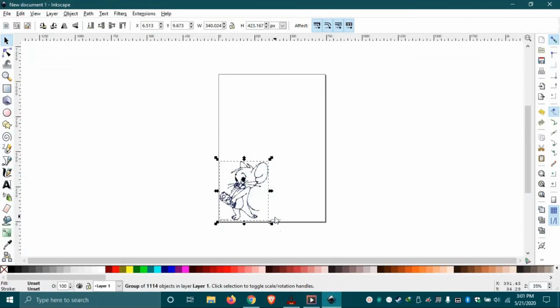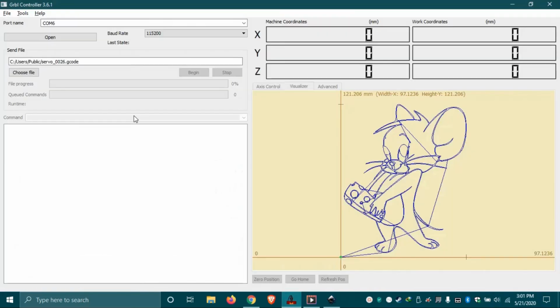First the image is taken in the Inkscape software and then we use this software to convert it into G-code. Then this G-code formatted image is sent using the GRBL controller software to the Arduino Uno board. The Arduino Uno board processes the input and sends this to the GRBL CNC shield. The GRBL CNC shield then processes all the G-code commands that are sent.